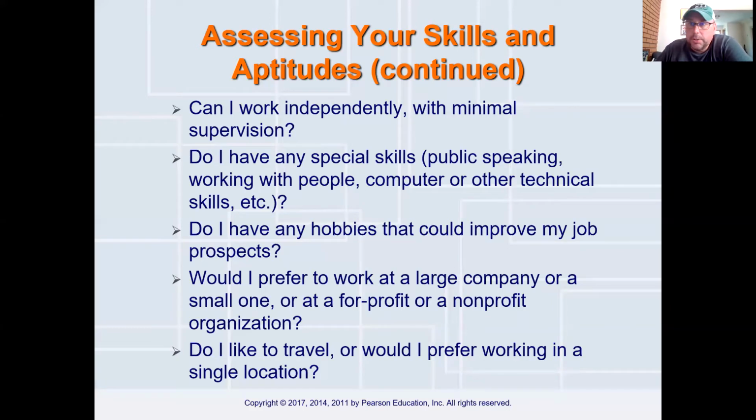Do I have any hobbies that could improve my job prospects? Absolutely. Hobbies are a really good thing to think about when you're considering these things. While I teach technical and scientific communication, I love to tinker and work on cars. I love to do things outdoors. I have tons of hobbies that may not necessarily be something where I'm going to be talking to a bunch of investors. However, that does translate over pretty well when you're talking about conceptually designing a procedural manual or some sort of instruction manual, anything that could be used to create.